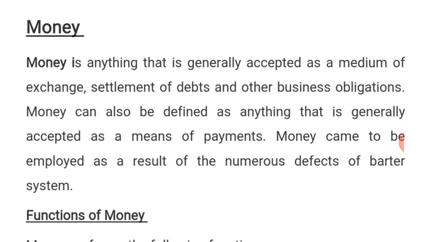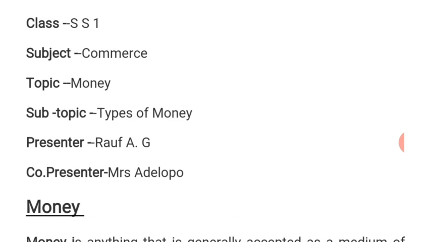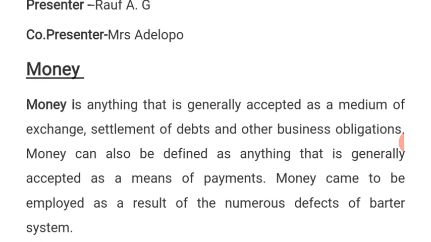Inshallah, we are going to look at a topic which is called money. Money is one of the topics to be taught in third term scheme of work. What is money? Money is anything that is generally accepted as a medium of exchange, settlement of debt, and other business obligations. When we say money, what is money? Anything that is generally accepted as a medium of exchange.